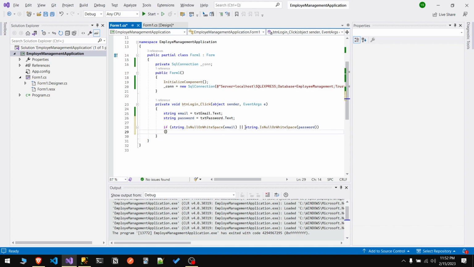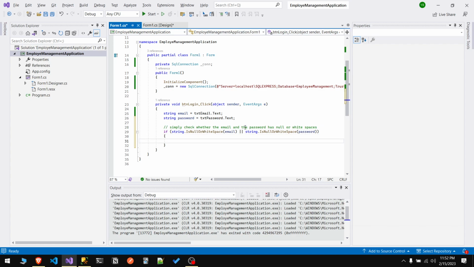And now that we have our code written down, you could see that with this validation, what we simply do is check whether the email and the password have null or white spaces. That is what we do with this code.